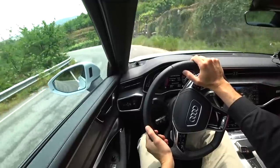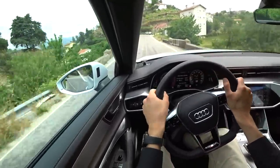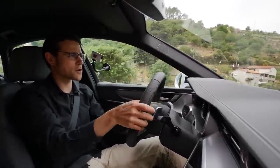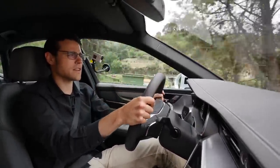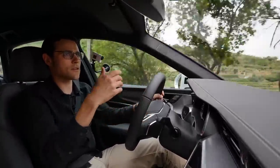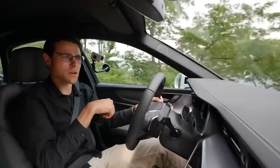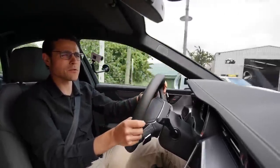At some point, I would of course also be interested in the base seats. I'm always very interested in how cars really look in the base variant. Unfortunately, we do not always have the chance to do so, because the manufacturers always want to present everything they have, so that no journalist later says, wait a minute, the infotainment system is too small, because maybe there's a bigger one optional. So they put everything they have in there so that no one can complain. And so I cannot really have a differentiated opinion about those manual seats.